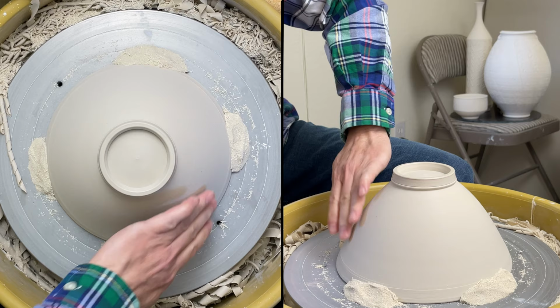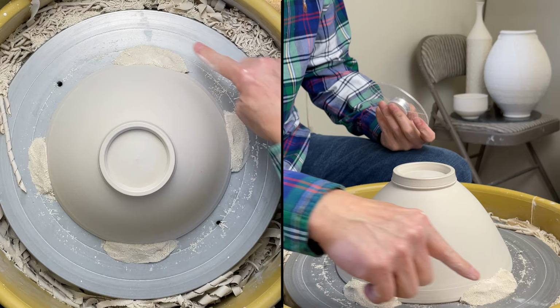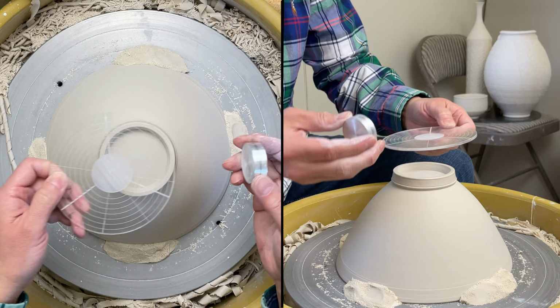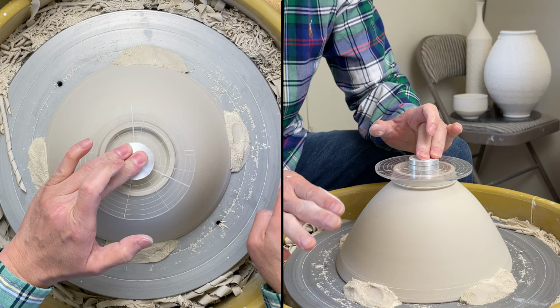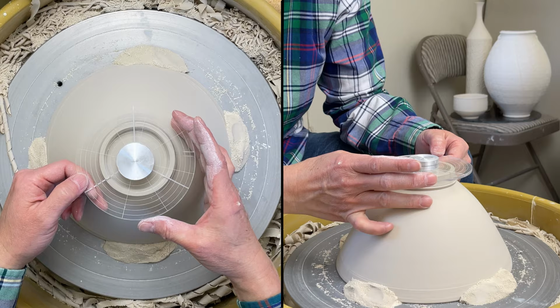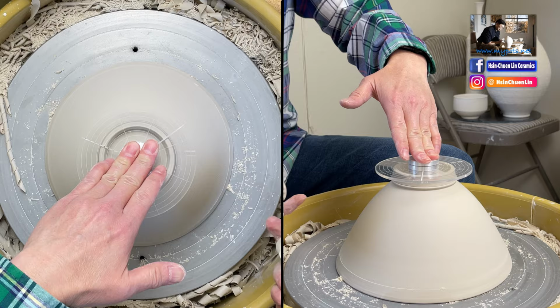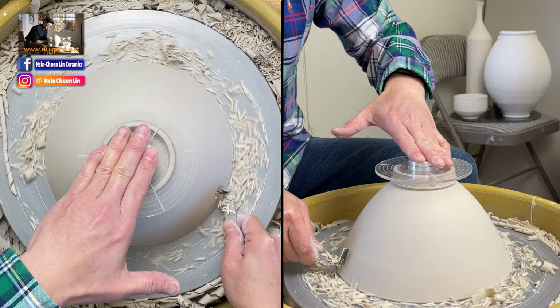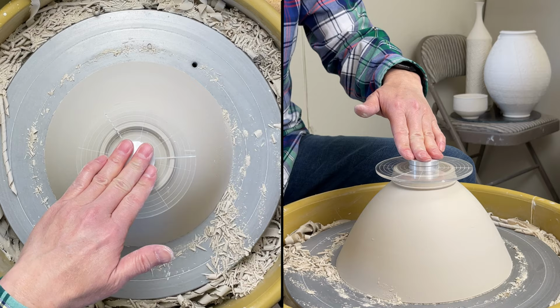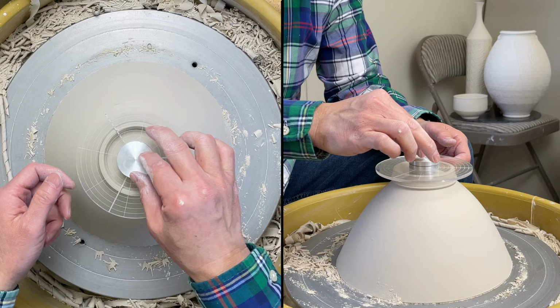Right, so after trimming everywhere, before I remove the secure anchor coil, I usually like to put my plastic glass and the spinner together on top of here to compress it down, so I will be able to trim the corner without flipping it over and then trimming. This is a much easier way to do that. Because of the down pressure, I will be able to trim without pushing my bowl off the sander. So this is very good, it's my invention.